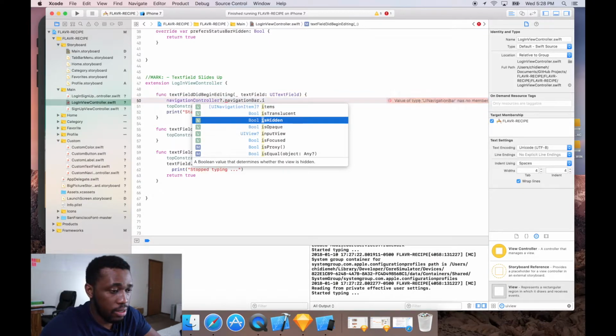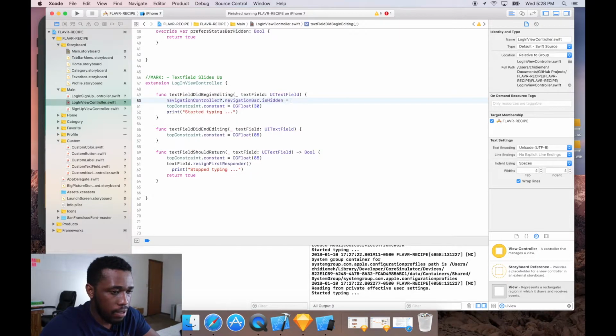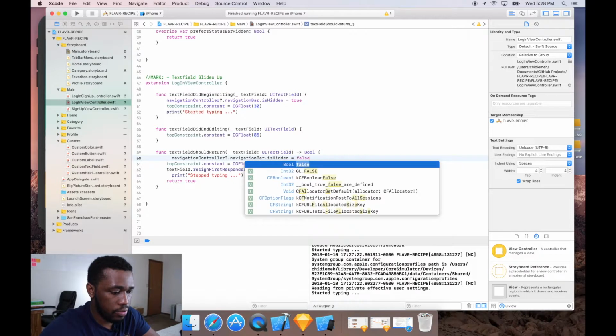Nav bar in the navigation controller, is it hidden? And it's a boolean, right? I wanna say yes, it's hidden. Hide it, right? And once I'm done editing, I should not hide it again, like set it to false.